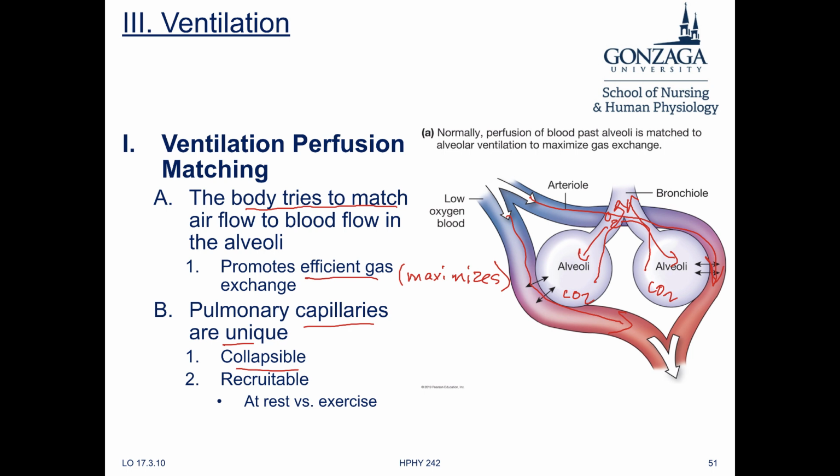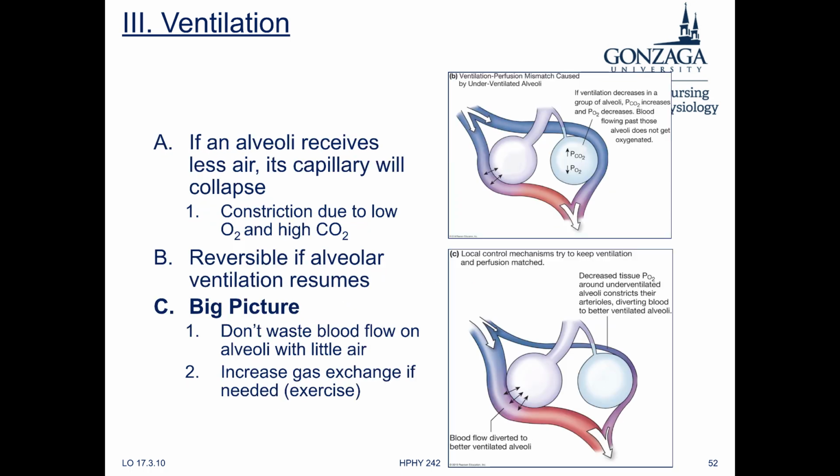Okay. And I kind of hinted at this in class earlier this week, is how when we exercise or when we need to increase our gas exchange, we can recruit more capillaries in the upper portions of our lungs. Again, just for sake of keeping this video shorter, we can cover that in class the next time we meet. But the point here, during normal situations, alveoli well ventilated, and they're also receiving adequate blood flow. So we're promoting efficient gas exchange.